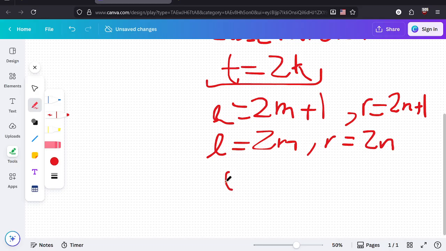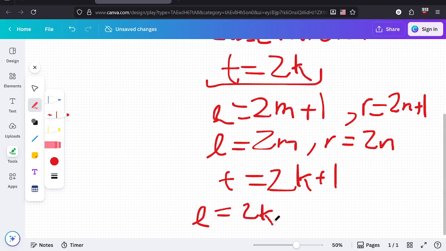Now notice if t is equal to 2k plus 1, you're going to have something different. L has to be equal to 2m, and R is 2n plus 1.